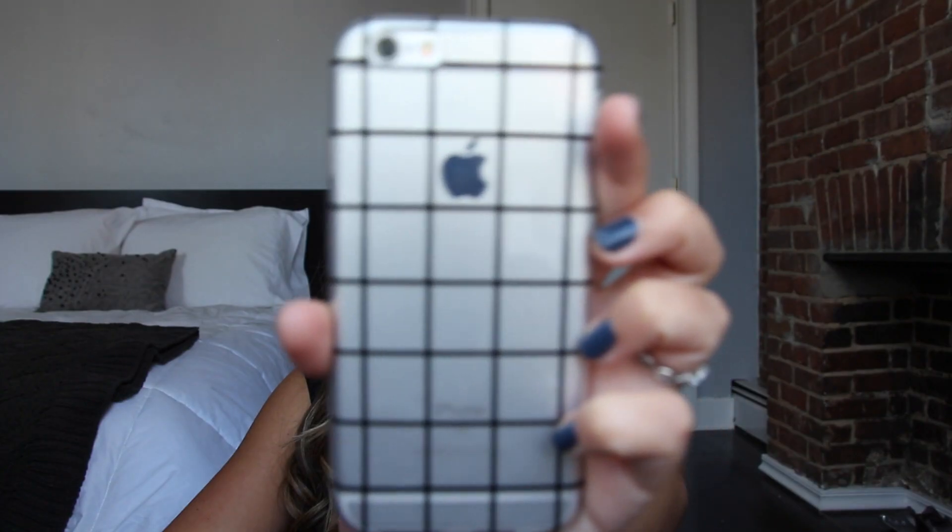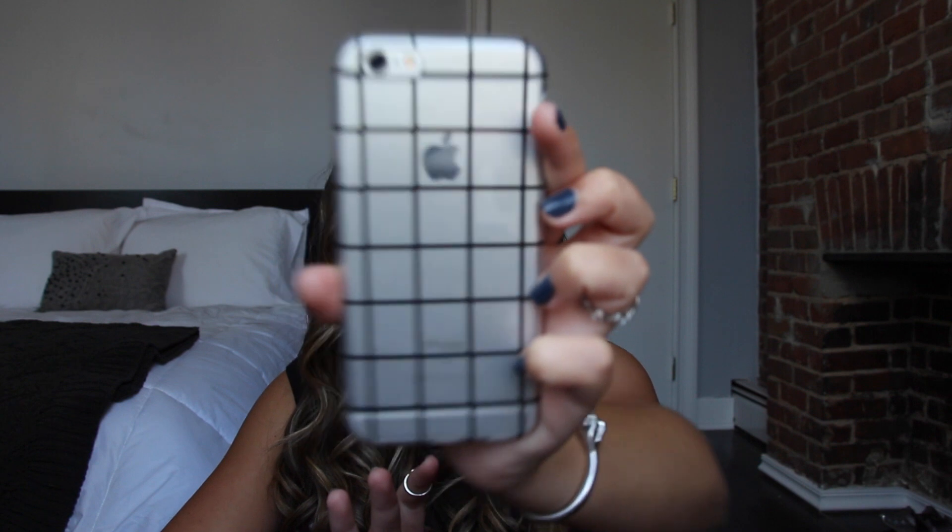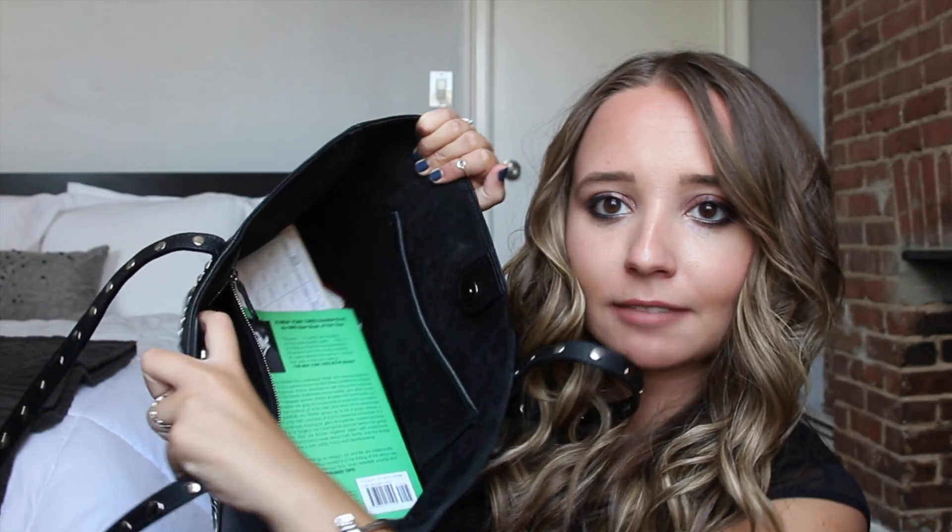There are these little handy dandy pockets right here. This one's just like a slip in and out kind of pocket — you don't zip it or anything, and that's where I put my phone. I got this new case at Urban. And then I have my keys. And then on the other side, there's another little pocket. Currently I have my MetroCard, which is what you use to get on the subway. I always keep that zipped in there because I have lost these things way too many times putting them in coat pockets — you show up at the subway and you have to buy a new one, which totally sucks.